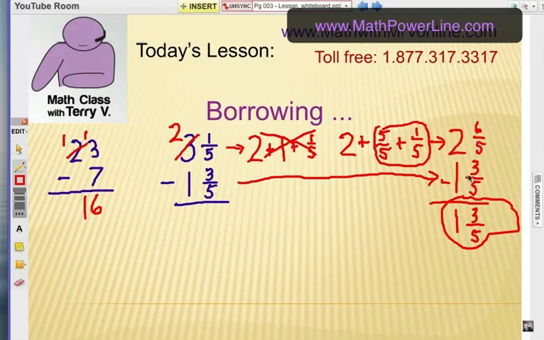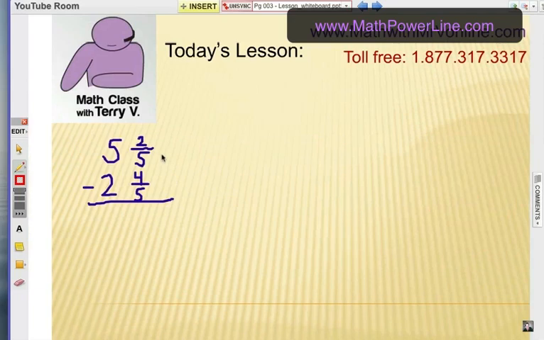Let me speed this up. I'll show you a shortcut. 5 and 2 fifths take away 2 and 4 fifths. The mistake a lot of students make is do 5 minus 2 first, but we can't. We've got to check the fraction parts first. And we notice we have to borrow because 4 fifths take away from 2 fifths, we can't do it. So let's just kind of keep things lined up, and we have to borrow from the upper mixed number.